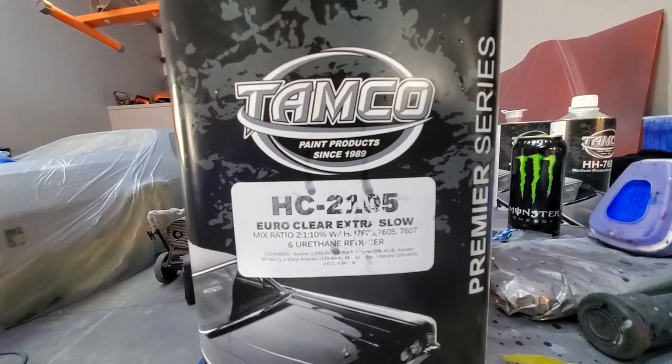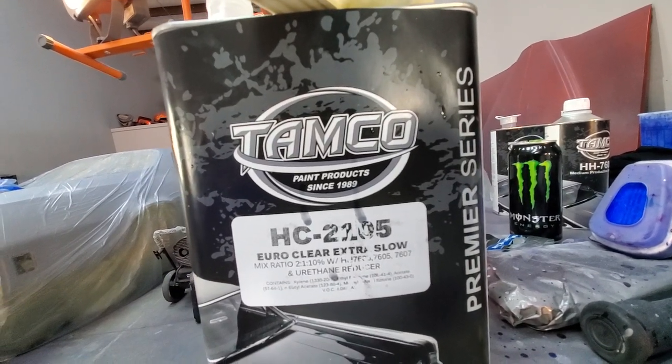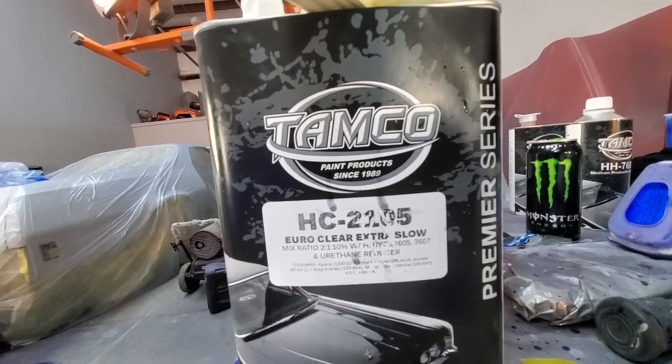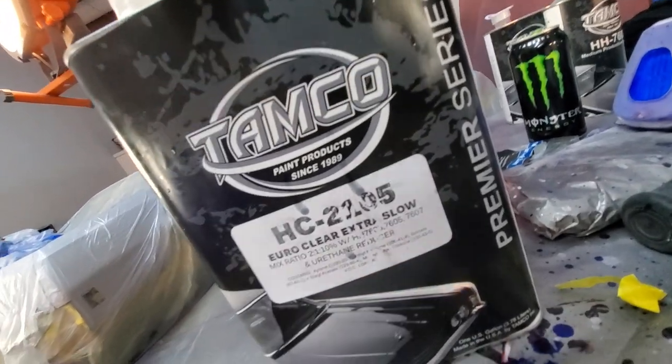2105 Extra Slow. I use Extra Slow because I'm in Texas. I gotta have that slow. Some people, you can use the 2104, which is a little bit quicker. It's still slow, but this is an extra slow. I love this clear. I have to use this clear.